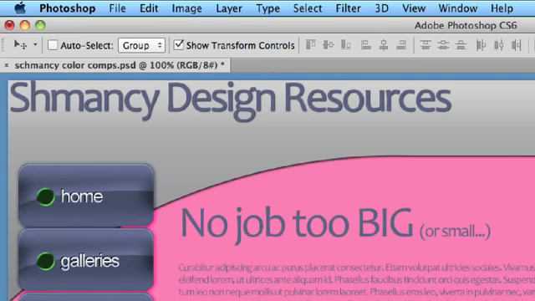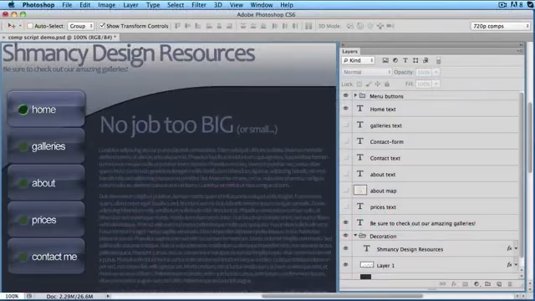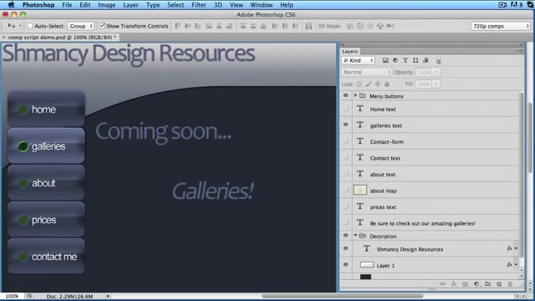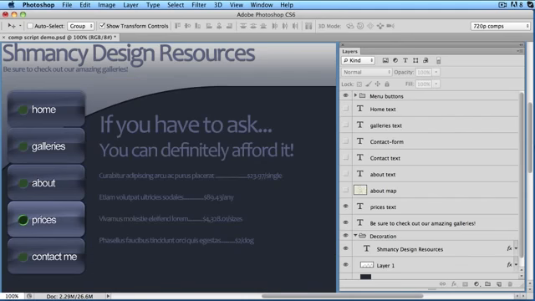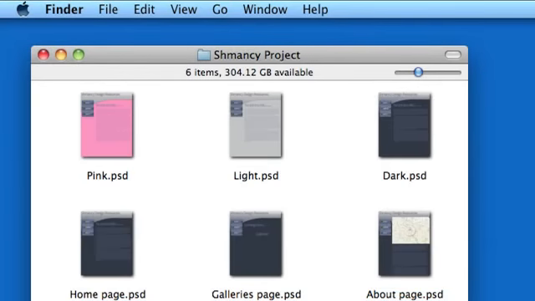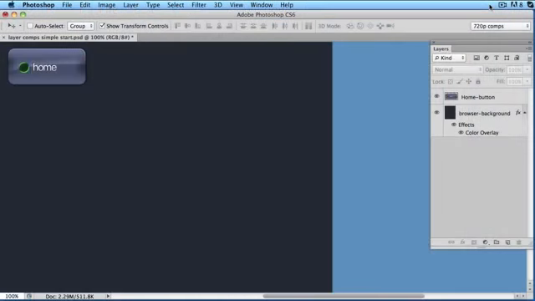Website designs present a similar situation. There are multiple pages with unique content, but each will also share the same backgrounds, menus, and other elements. Creating separate Photoshop documents for each variation or each page design in a single project is not a great way to handle this. If shared elements change, you'll need to change them in all the documents that use them. Luckily, Photoshop provides a solution to managing multiple variations of a design within a single Photoshop document.